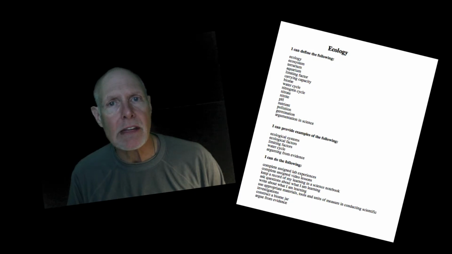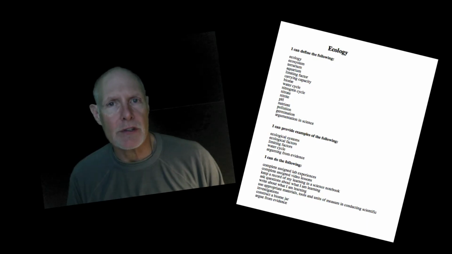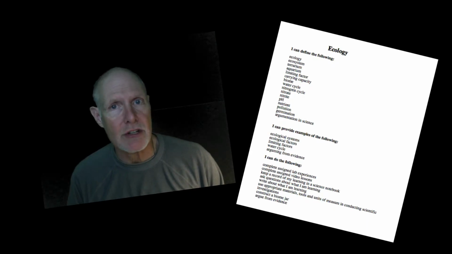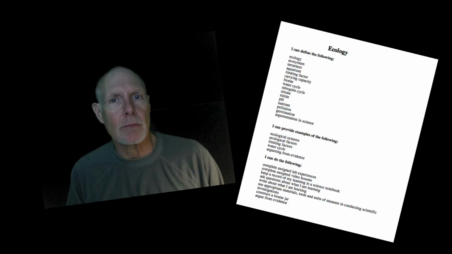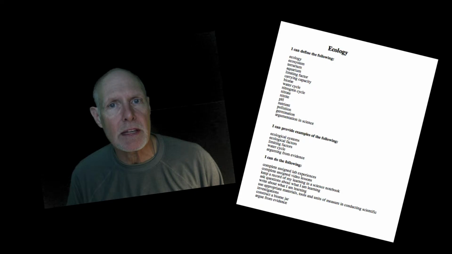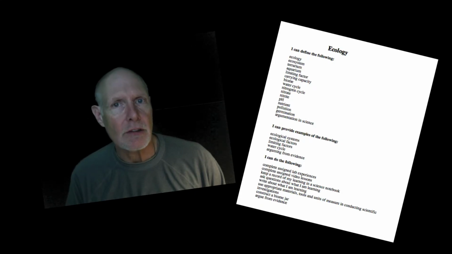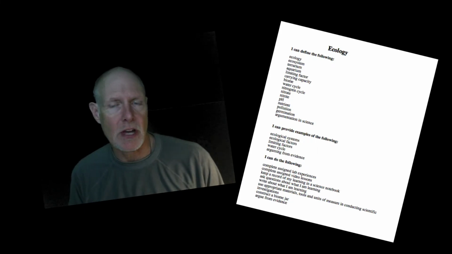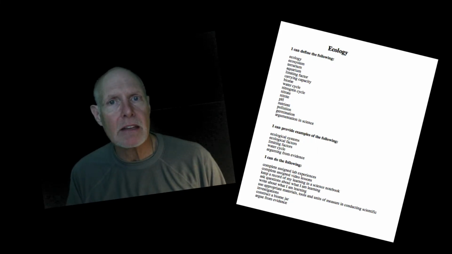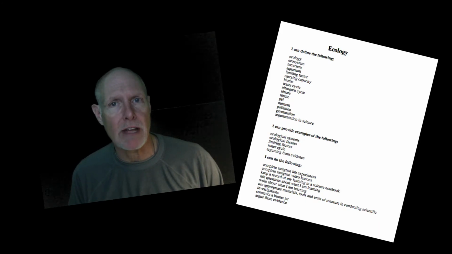So on it you can see that there's a list of things that I want you to be able to define. So in other words, you have to be able to define the words ecology, ecosystem, pollution, germination. And as we're going through the course, I'm going to perhaps give you time or tell you in your homework sessions that you need to begin to define these words. You can define them as you go along and you discover them in your reading. You can write down definitions as we're talking about them in class, but by the end, as we near the end of the class sessions, you should have this page completely filled out.